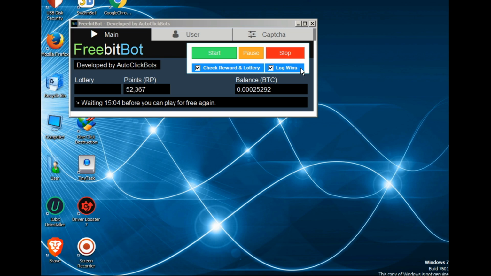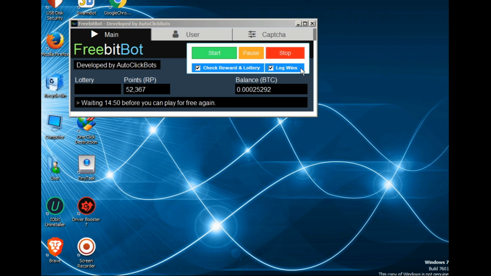Now, like I say, it's been really great to hear from all of you with your PMs and DMs telling me how well you've been getting on with the software and how well it has been performing, which is absolutely brilliant. But as always, there's going to be a few people that end up with some teething problems, and basically that is what I'm going to be addressing mainly today.